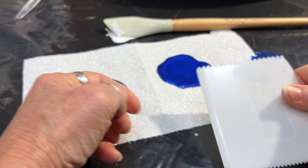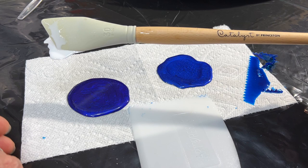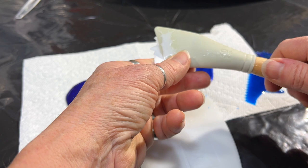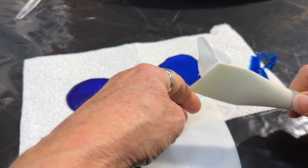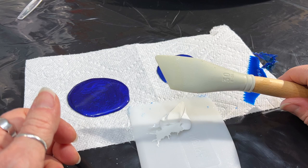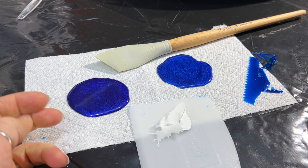And then this one — I use it to spread the white. It's a Catalyst Brush by Princeton, made out of silicone on the end. Same thing — I just leave it laying on the table and all the cured resin comes right off. Now if I use something that I need to clean right away, I'll use a paper towel soaked in alcohol. That works really well too. But I don't really have much use for that. Let's get back to working on this piece.